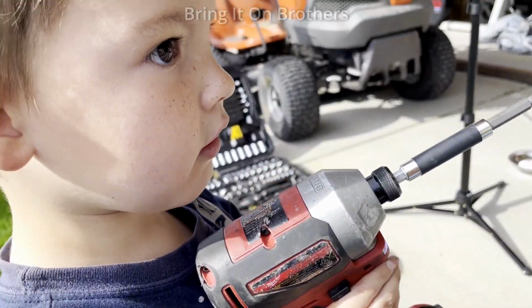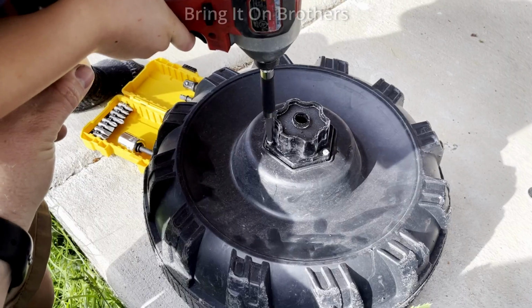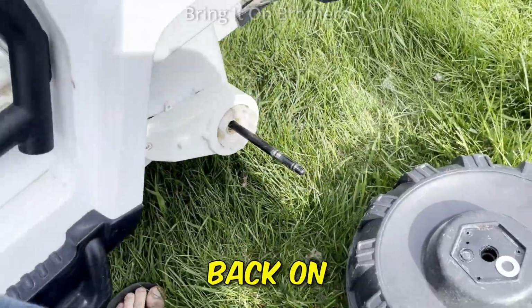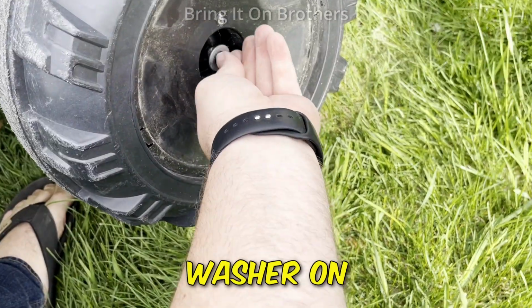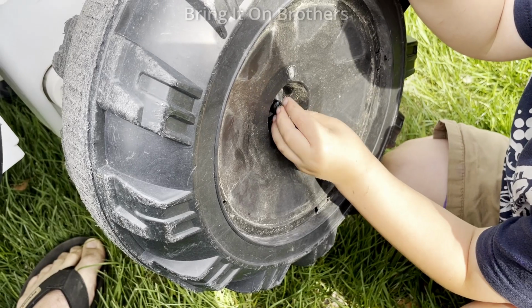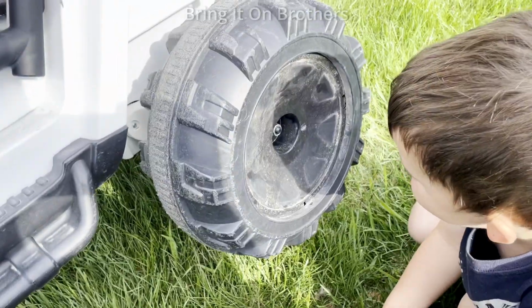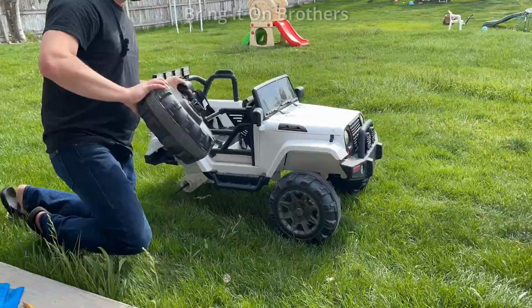All right, you ready to do this, Cal? Yeah. Okay, go ahead. Good job. Time to put this one back on and see if it worked. Throw the washer on. Righty tighty. There you go. It's gonna work. Perfect. Try spinning the wheel. Look at that. Totally disengaged.